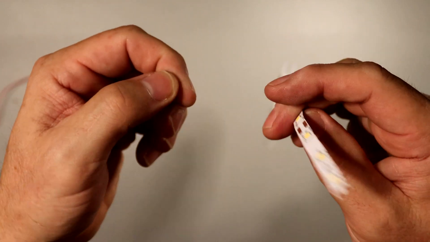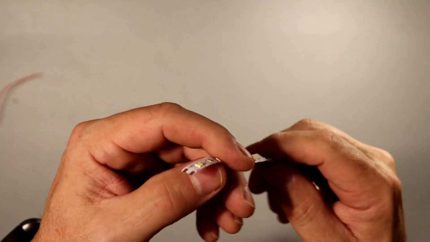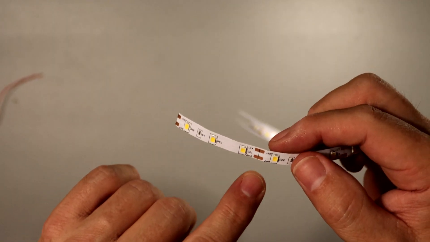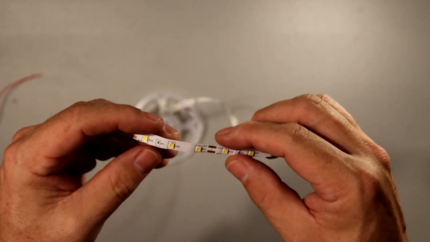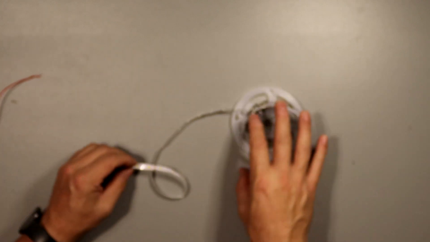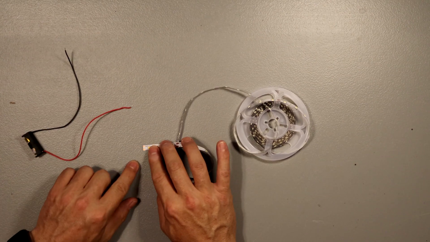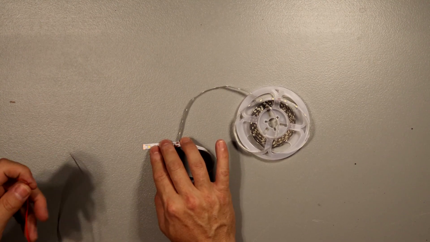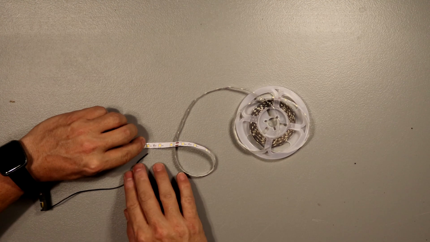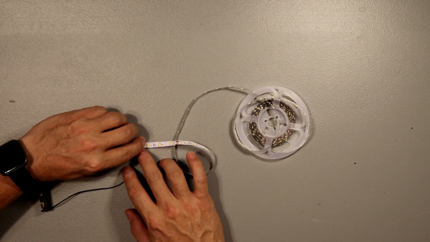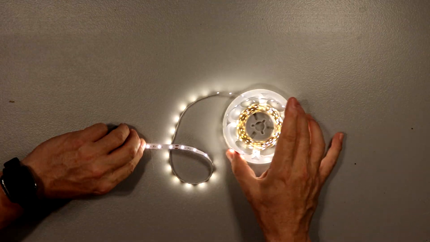They have adhesive backing on them, so you can peel this off and press it to your project. This particular light strip, the adhesive on the back is really strong. I was really kind of excited about how I didn't have to glue it. So if I take a power source like this 12 volt battery, and I connect the positive and negative leads, so I can just touch it to that copper piece, and then the ground to this one, I should get it to light up. So that's what it looks like.